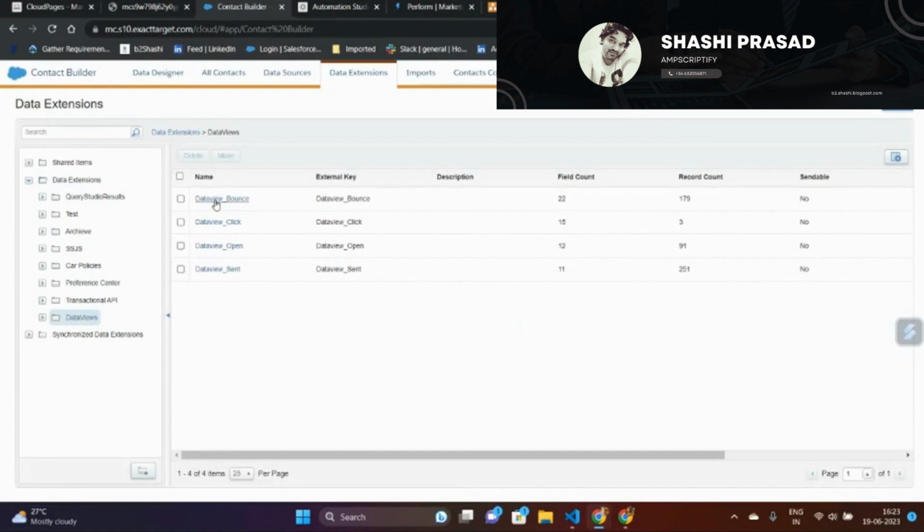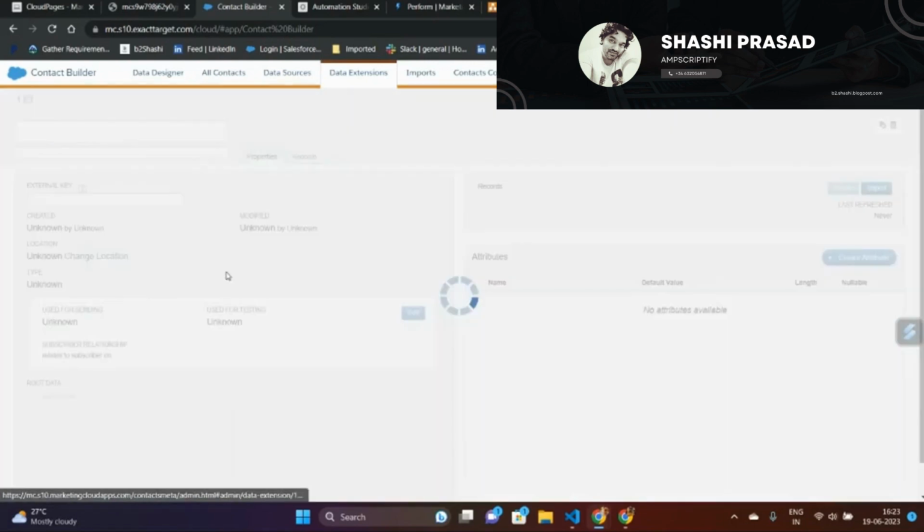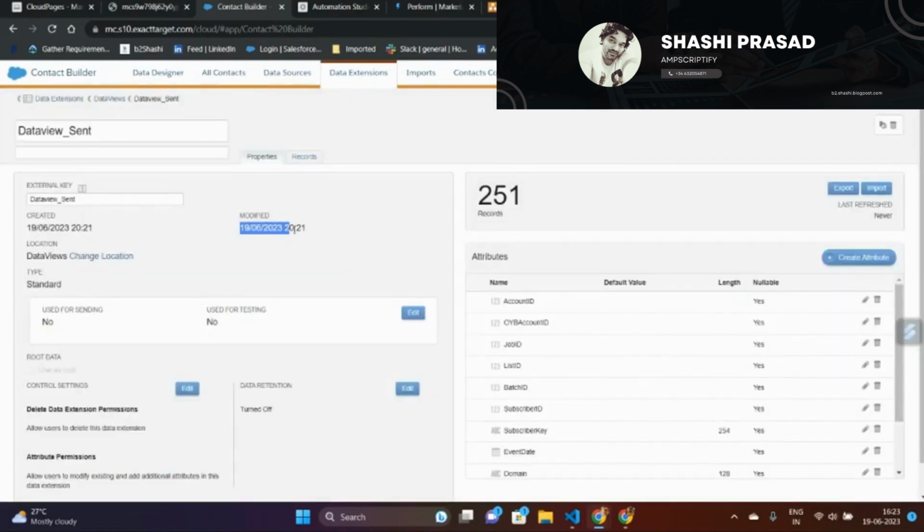Data view underscore bounce, the external key is also data view underscore bounce, and we have 179 records. And we have data view sent with 251. If I open any one, just to show it was created just now, you can see the date and time. This is CST time, so you can calculate the time.